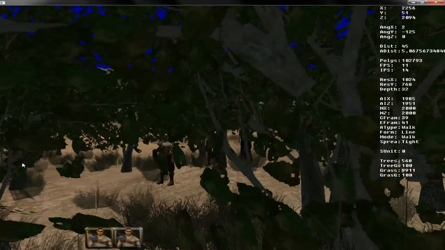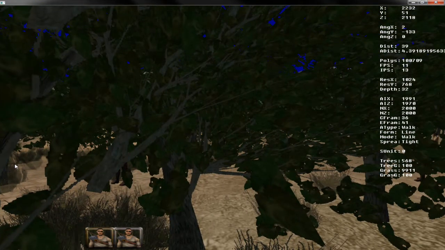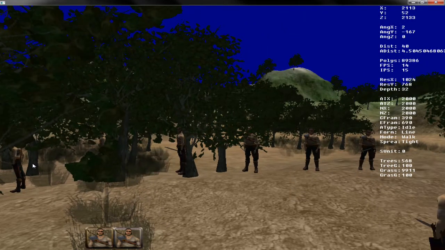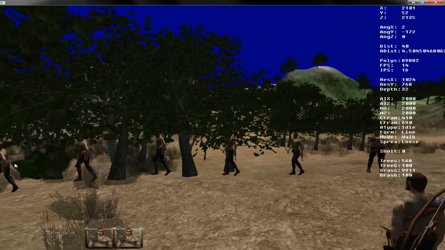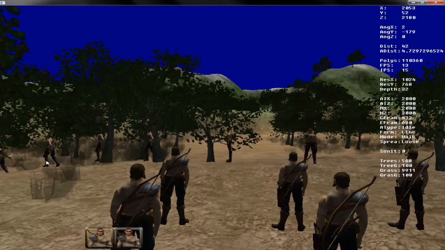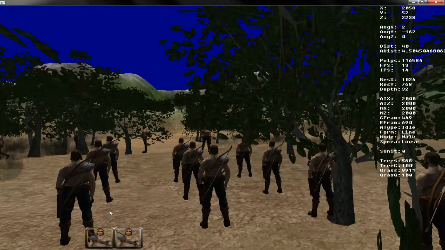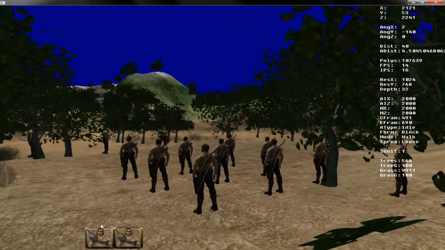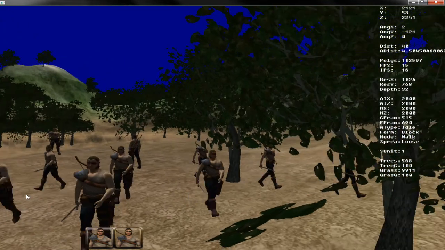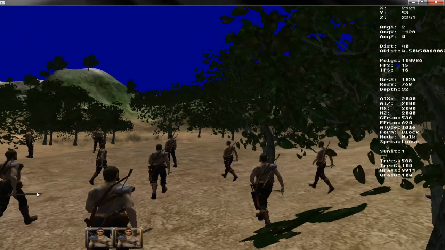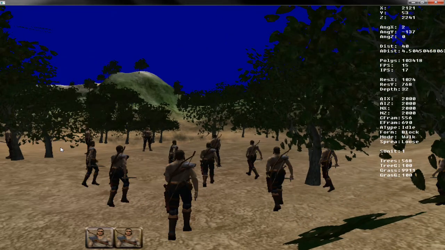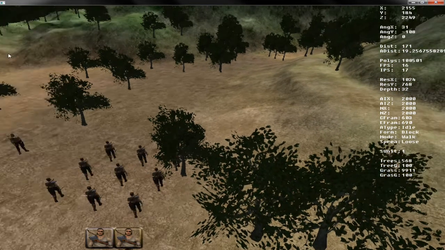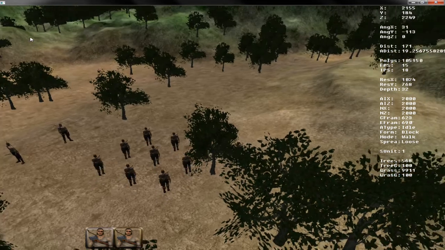And if I press control, then shift, then they will spread out, with less chance of being hit by arrows and stuff. And then I can select the other group there on the unit card, tell them to spread out or go back together. I can tell them where to go in the world, and they'll move there.